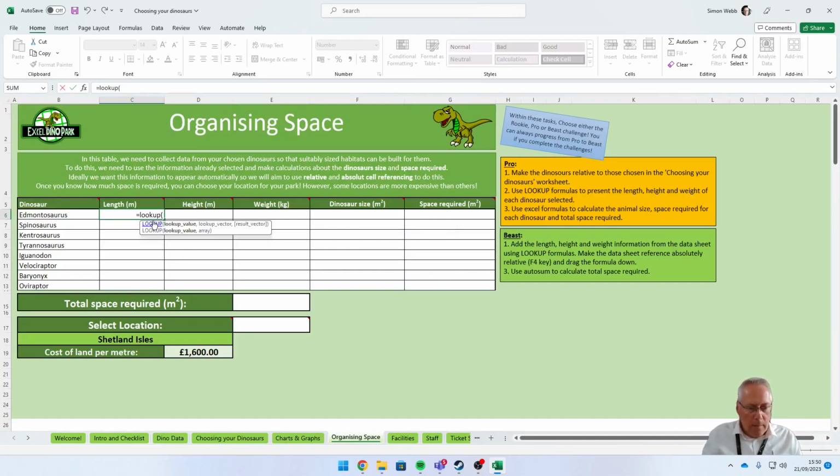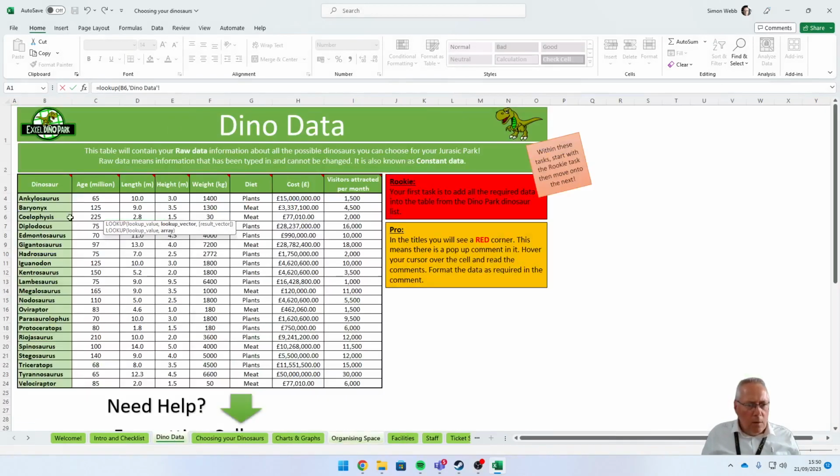Open a bracket. There, comma. Now I'm going to go on to my dino data page and highlight my dinosaur names. I'm going to press F4 to make sure that I change this to absolute referencing, comma, and we're bringing in, I think, the length. So let's highlight that column as well.